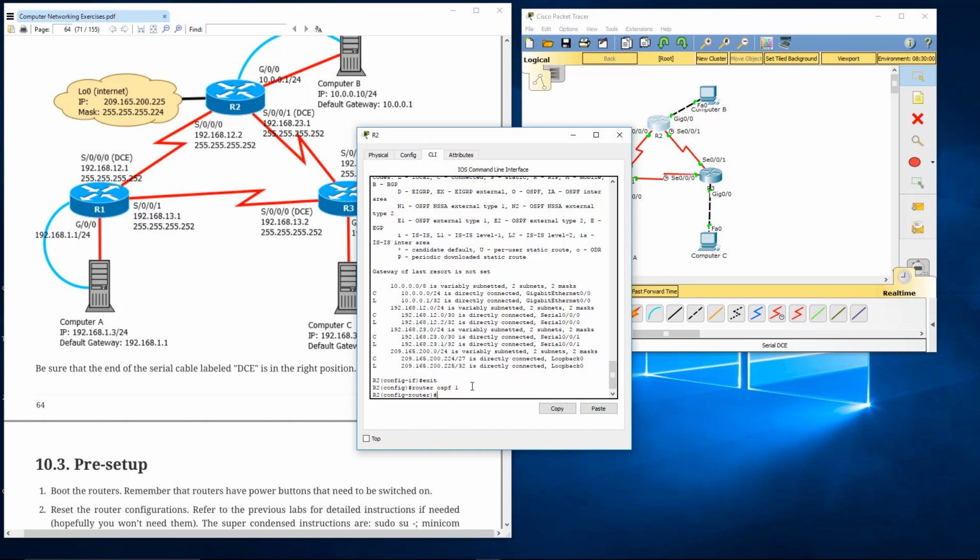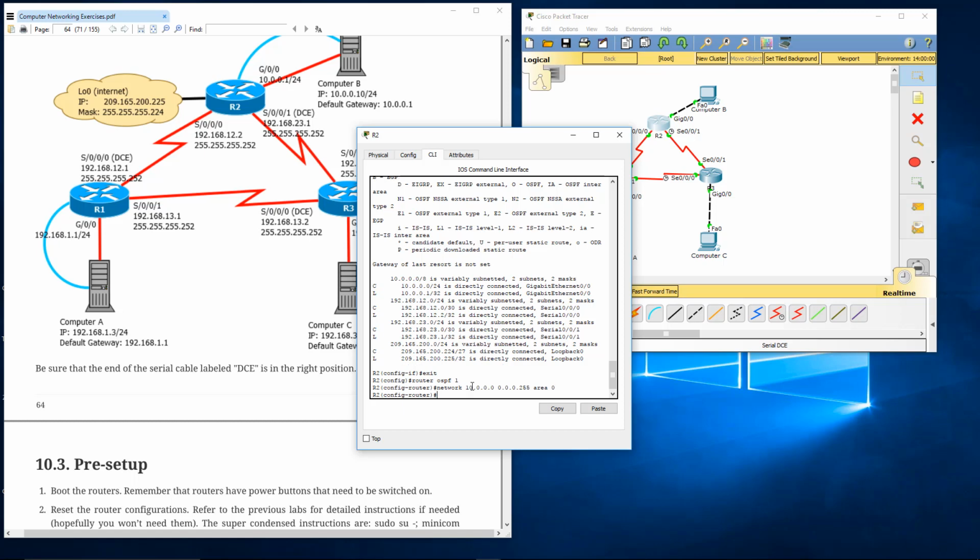Now we need to do my network statements. Network 10.0.0.0 0.0.0.255 area 0. It also knows about 192.168.12.0, and I'll put that network statement in there, 0.0.0.3 area 0. Now you'll realize that I entered that exact same command on router 1.